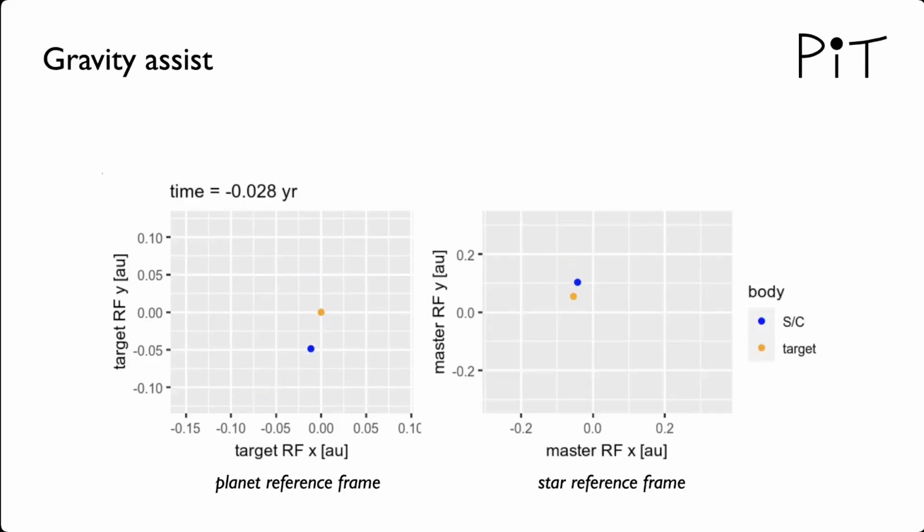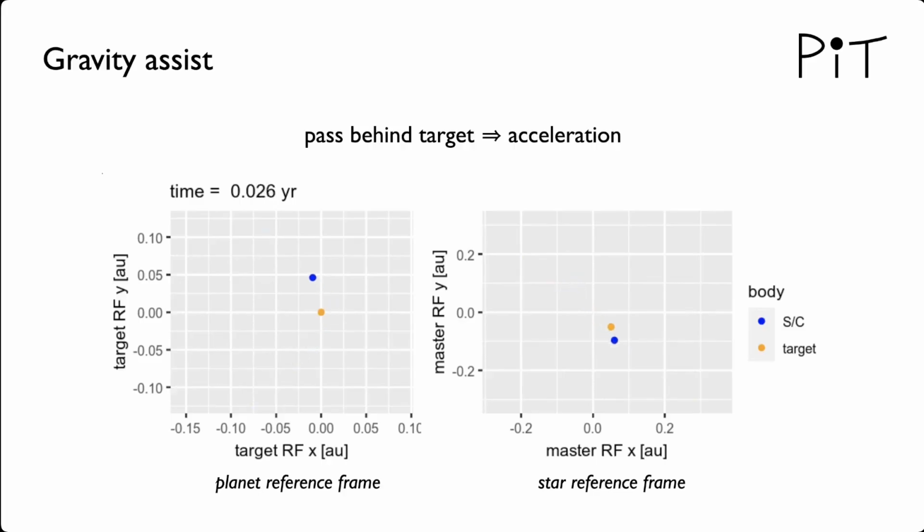If we now look at the spacecraft's trajectory in the reference frame of the star, as shown in the video on the right, we see quite a different motion. The spacecraft is now moving faster relative to the star after the encounter than it was before the encounter. This occurs because this planet has changed the direction in which the spacecraft is moving, so the vectorial velocities now add up differently. In this particular configuration, the spacecraft passes behind the target planet, and this causes the spacecraft to accelerate in the reference frame of the star.